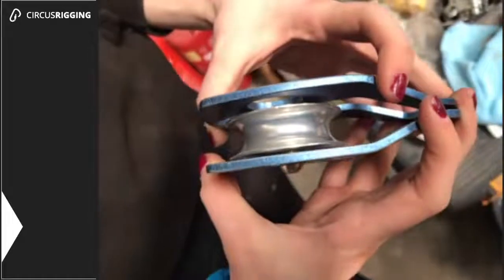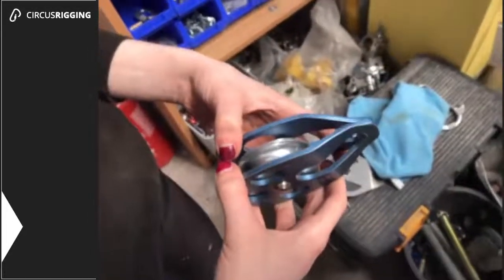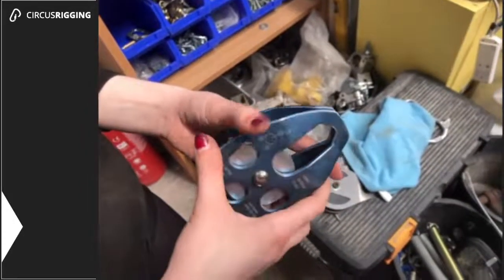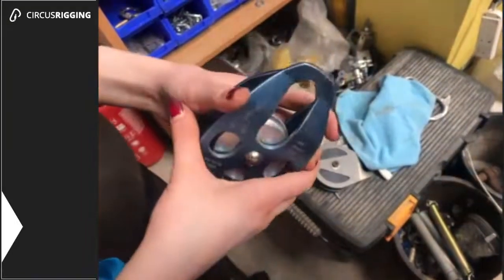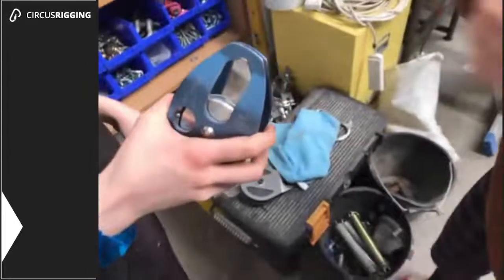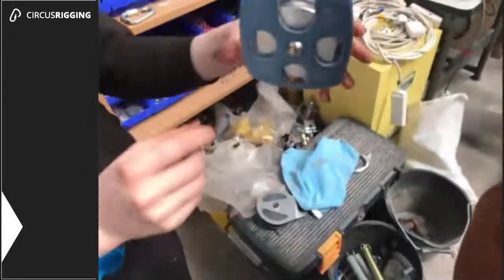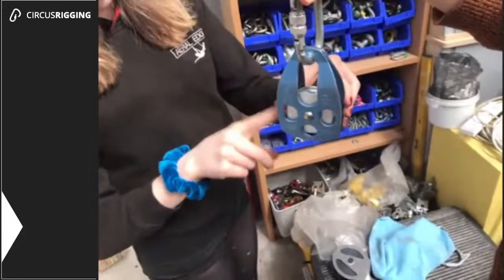Yeah. I mean, most of the pulleys that we've got there are Petzl or DMM, but that one was an oddball one pulled out to the side. A rogue. So, now, if you can put a carabiner at the top and then try and wiggle the wheel inside the plates. So pinch it together, that's it. Now, can you get the wheel by itself and try and wiggle it? Okay, so imagine you've got, make your fingers the rope. Yeah, and the other way, side to side.